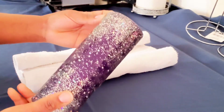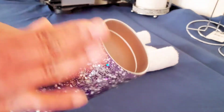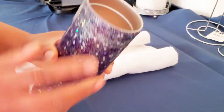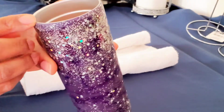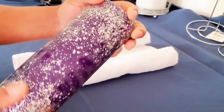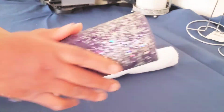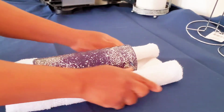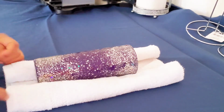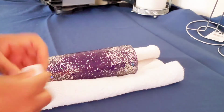Now I'm back from work, and what I did here is sand it down. I used 200 grit sandpaper, and that's what I'm showing you there, guys, how I sand down to make sure I have no air bubbles or fisheyes underneath. After sanding, I used 91% alcohol and cleaned the surface of the tumbler, and then I used my little towel to make my little seal here, and we're going to add a decal to this tumbler. So here we go. We clean it with 91% alcohol, we wipe that down, and like I said, we're going to add our decal.